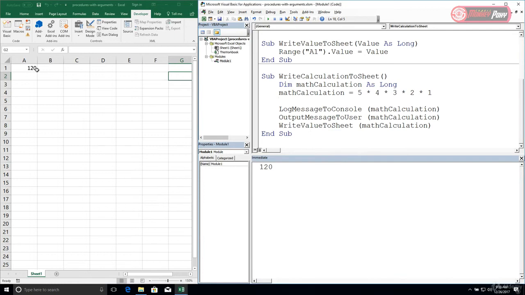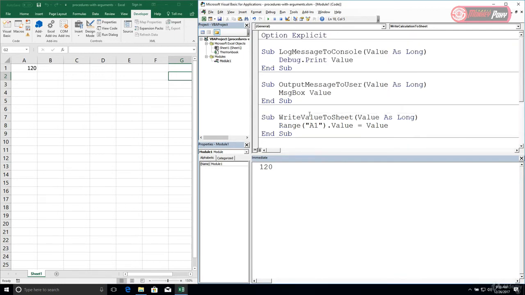And that's all there is to cover in this lesson. We talked about creating procedures that accept arguments. By the way, of course, this might seem obvious, but you're not limited to longs. You can put whatever data type you want in here. You can put strings or booleans. You're also, of course, not limited to single inputs or single arguments. You can, of course, just define multiple ones. All you have to do here is just simply put a comma and declare the next parameter. Again, just give it the name, the as keyword, and the data type, and then you could use 2 parameters, 3 parameters, as many as you want in a procedure. That's all there is to cover here. I'll see you in the next lesson.